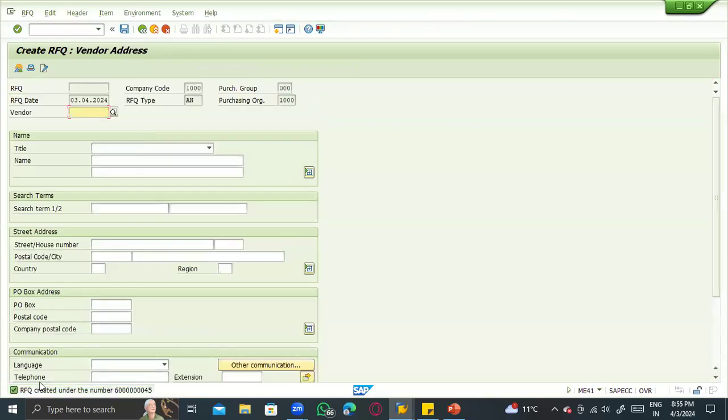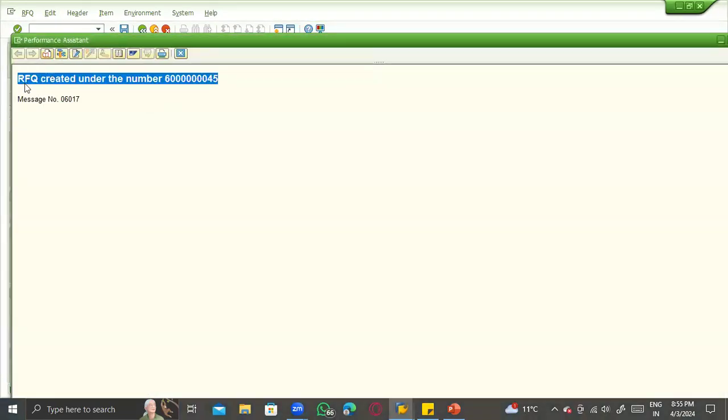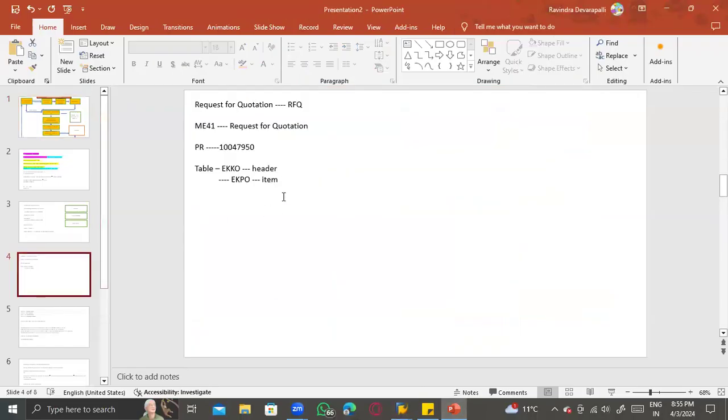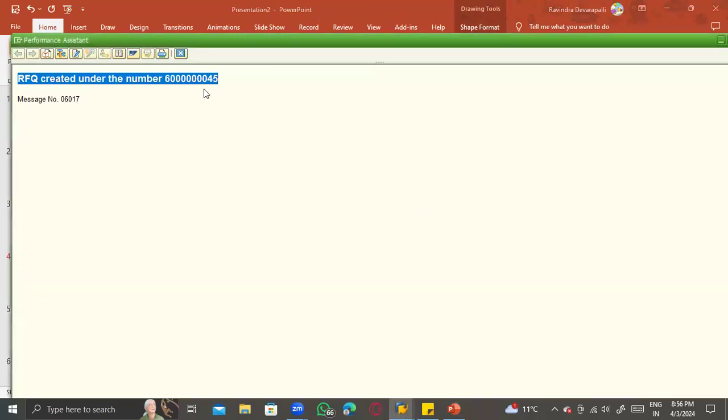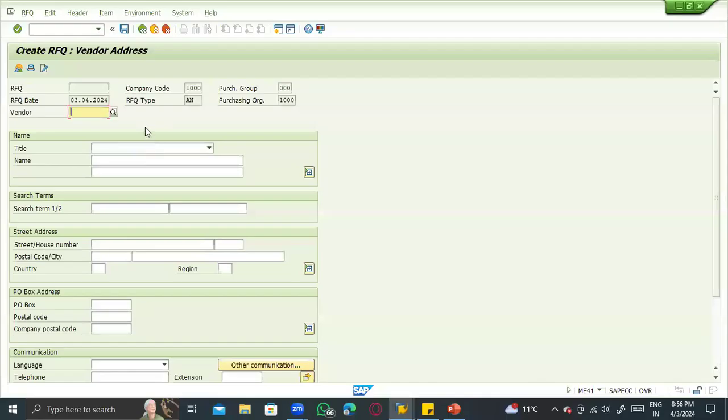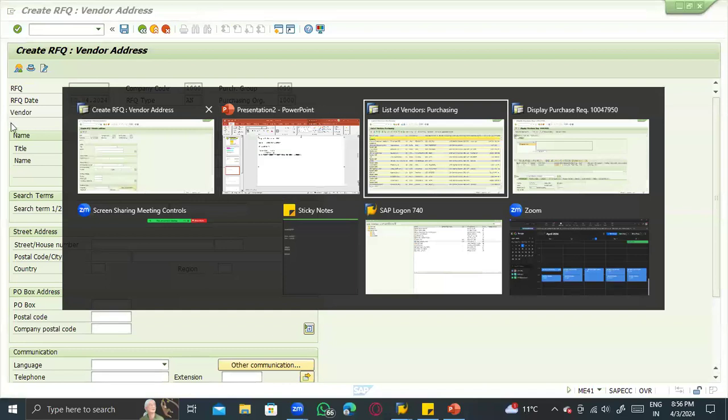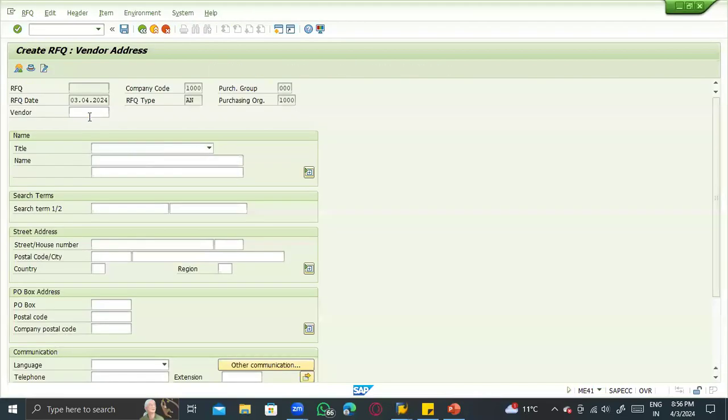Now this RFQ was created, and this is the number. This number is the created RFQ number, for which supplier? It was created for vendor 2, right? Now when you create the next RFQ number, it will be created for the next supplier. So the RFQ number is not one single RFQ number; it is multiple RFQ numbers with multiple suppliers. Now again I'm sending this information to the next supplier, that is 15. I'll enter that 15.